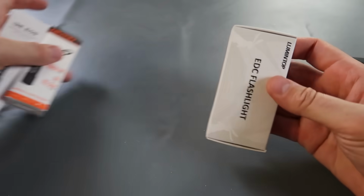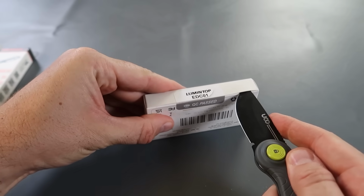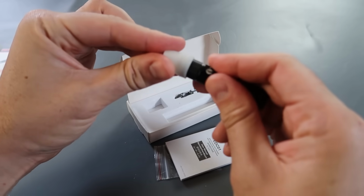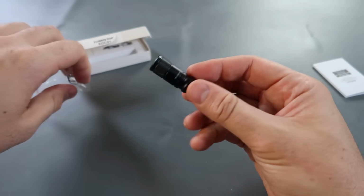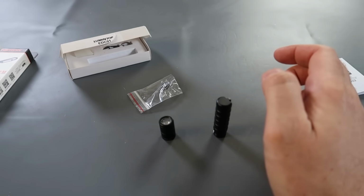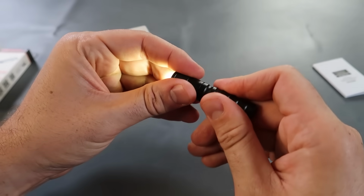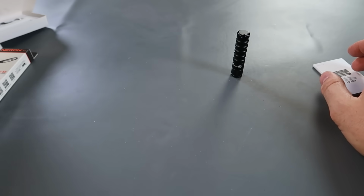Boom. Here are 3 keychain flashlights under $10. They're like $9.99, some of them on sale, but moral of the story, they are right under $10. So let's see what they're all about. They're all about the same size. This is a Lumen type. It comes with one of these lantern things that is a unique addition to it. But yeah, this EDC01. Okay, how does this work and what kind of batteries does it take? Usually AAA batteries. So let's pop one in. And all I have to do is just twist it and it's on. And there's a lanyard or keychain. 1, 2, 3. So 3 different modes by spinning it. Very nice. We'll compare the size and everything to all this.